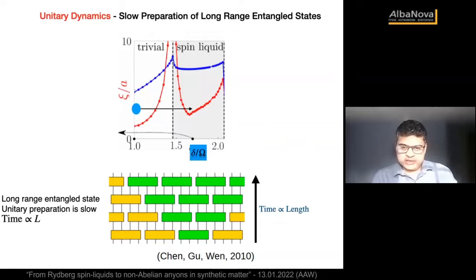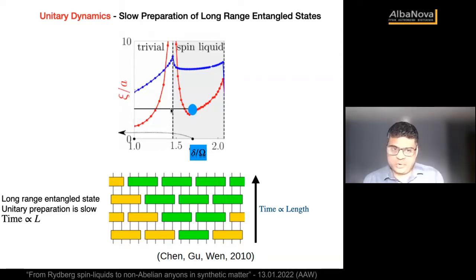So maybe I'll just leave you with a teaser about some of the very recent stuff that we have been thinking about. This is really trying to improve on the previous preparation. As I said, you start in a very trivial state. So in the phase diagram, it's some particular value of this ratio where the state is kind of obvious. And then you change parameters adiabatically and move to the part of the phase diagram that you're interested in, the spin liquid phase. That's how the experiment is done.